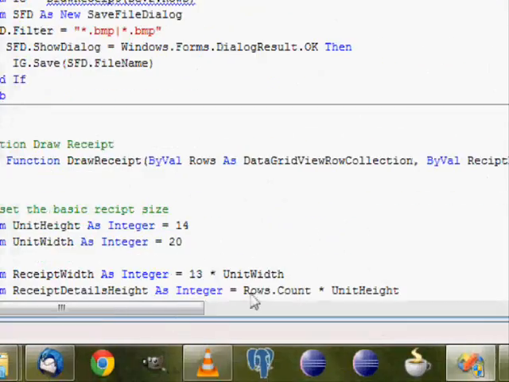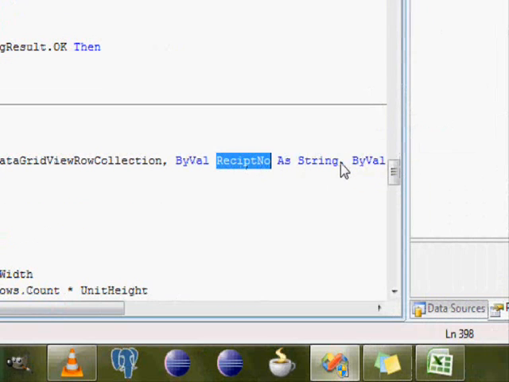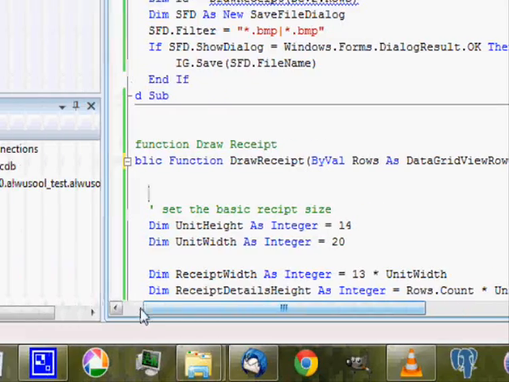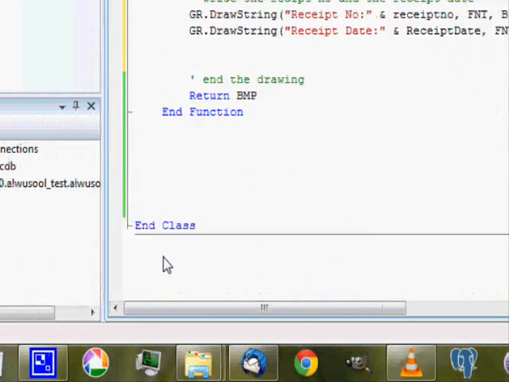Okay, then I move the parameter over here. Receipt number. There you go.